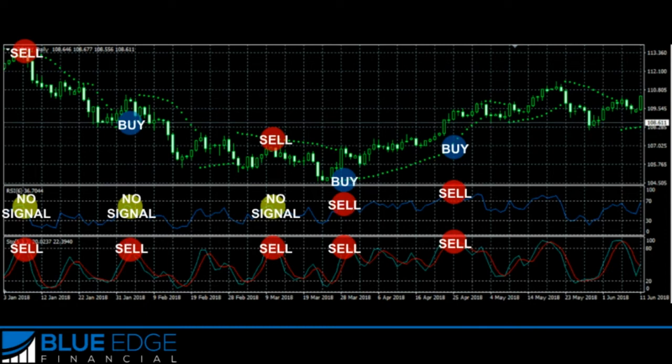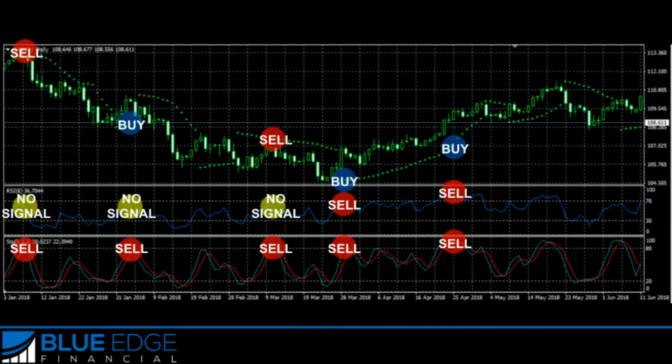And you may see this and wonder which indicator to follow, right? Well, if you had sold here, for example, where the RSI and the stochastic match up signaling to sell, but the parabolic SAR says to buy, you would have had a loss for sure. And same on this next signal, right? Because you can see, obviously, this would have been a good chance to buy, not to sell.